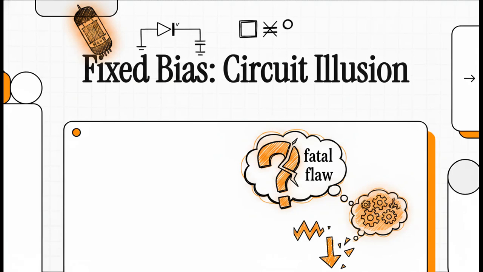Okay, let's just jump right in. Today, we're dissecting a really fascinating piece of electronic engineering, the fixed bias circuit. If you look at this thing on paper, the equations balance beautifully. The logic seems absolutely airtight. But as we're going to see in this explainer of the source notes, this seemingly perfect setup harbors a literal, fatal flaw that makes it practically useless in the real world. So we're going to walk through the exact diagrams that illustrate this whole deception step by step.